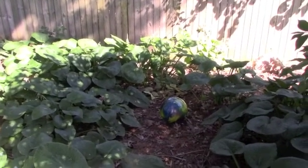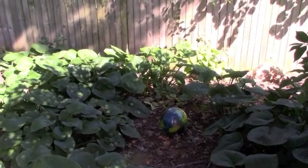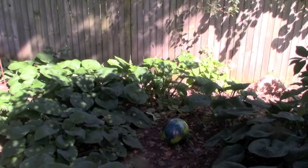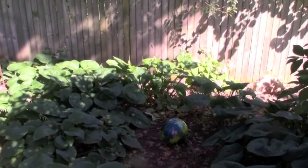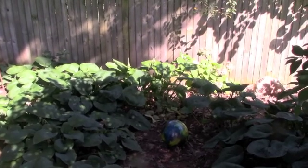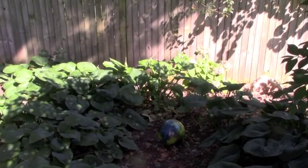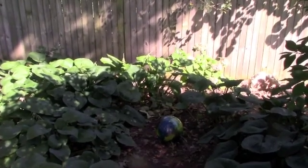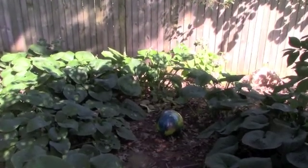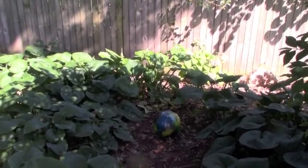And here's a view stepping back. It's just behind that bowling ball. And it's going to really add a lot to this hosta bed to have that beautiful structure coming up through it. Their trunks are beautiful and they have multi-trunks. And of course, the leaves are heart-shaped. And then the best part about them is their purple blossoms. Even though they're called red buds, they have beautiful purple blossoms in the spring.